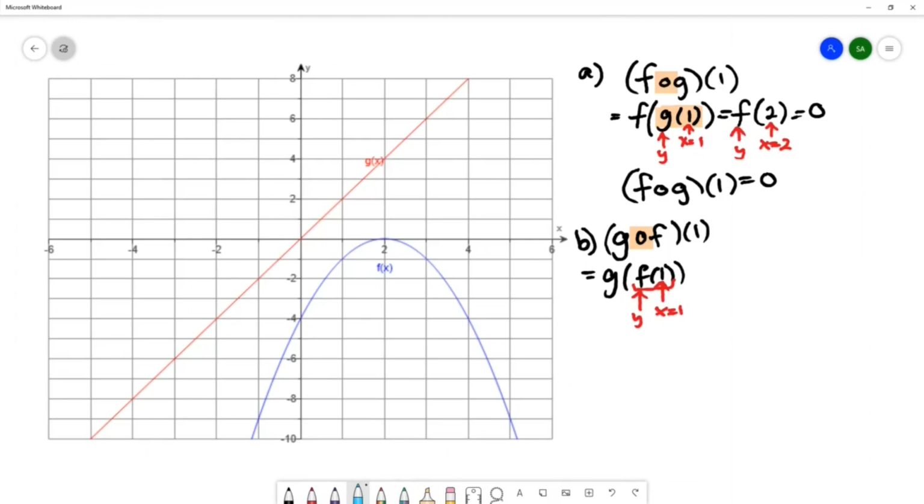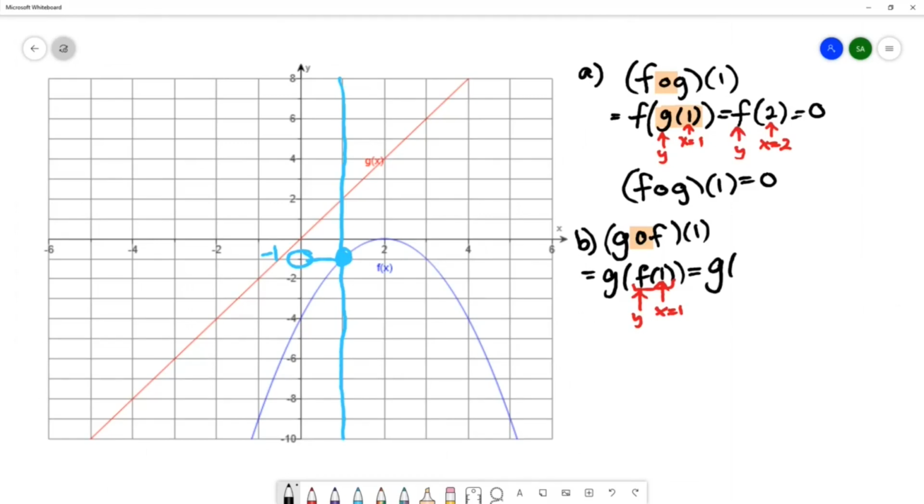On our graph, along this vertical line, are x values of 1, and we're going to focus in on this one here, which has a y value of -1. We focused on that because that's where the line crosses f. So that y value is -1. So we know that f of 1 is -1.